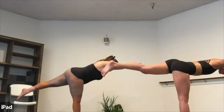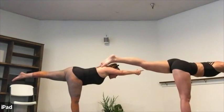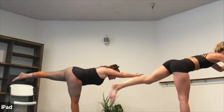Left leg up, arms up, there you go. Touch the front camera, touch the back door, Gloria. Keep stretching your body, my friend, in opposite directions. Forward, back, stretch, change. Inhale, come back.